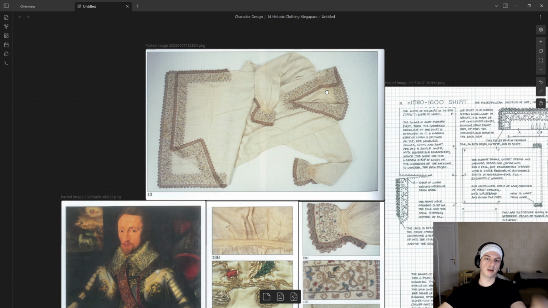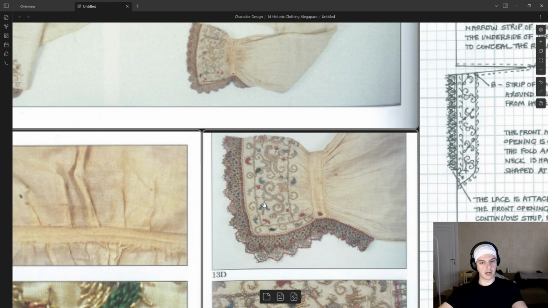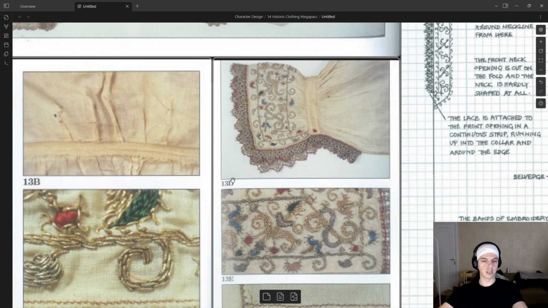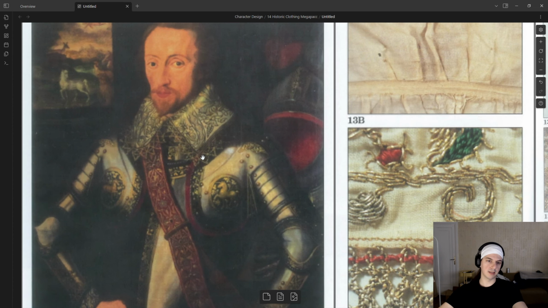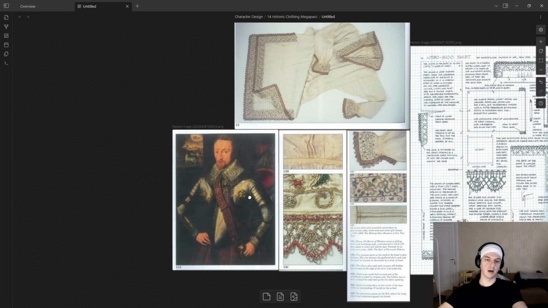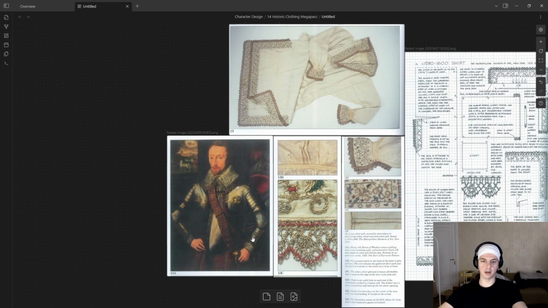That's why the cuffs and the collar on all of these shirts have some sort of ornamental detail, a lot of embroidery, and these bone lacing trims, which I find super interesting. And you can see here the shirt collar coming out from the collar of what I assume is a doublet or something underneath this armor.